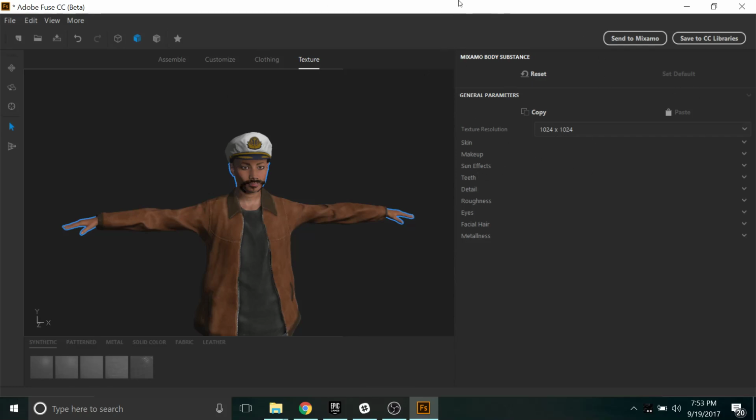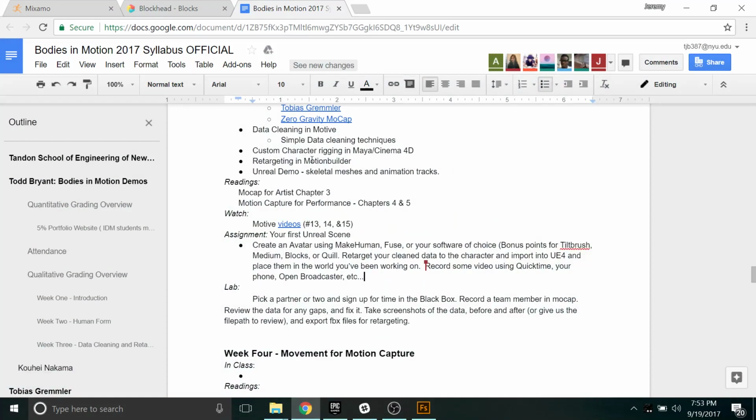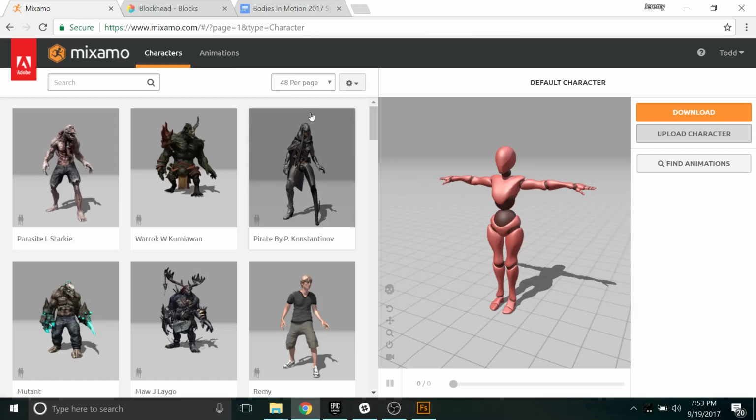And then what we're going to do is send it to Mixamo. Mixamo was kind of a saving grace for this class. I found out about it the day before I taught it the first year. It's a database of characters that are already made, everything's ready for mocap and animations. It also has a library of motions as well. We're not using the motions in this class because we have a motion capture studio. That would be ridiculous. So we're only making custom motions, but we could definitely use a wonderful feature on Mixamo, which is you can upload a character and it puts a skeletal rig inside for you.